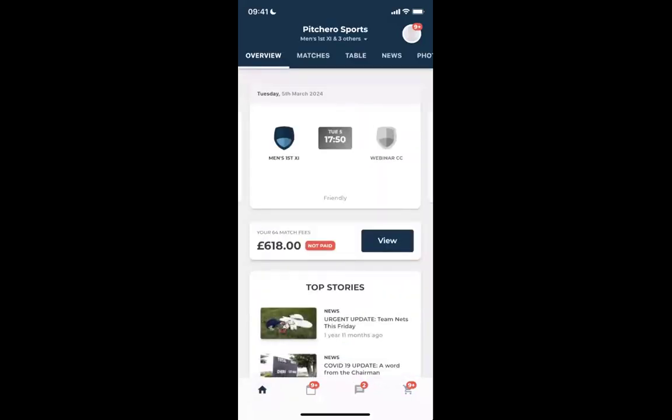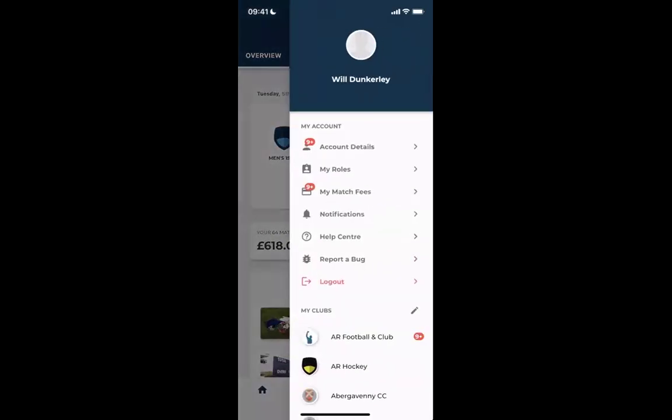Obviously, then the other main thing is in the top right-hand corner here. You've got a whole host of different areas. There's a new little bit that's been added in, which is report a bug. So if anything goes wrong, the screen freezes, you can't make payment, etc., you can directly report a bug to the support team, and not have to go through the hassle of creating an email. You just press report bug, and then you'll be able to send something directly to them with various screenshots if you have them. Again, the help center is there as well.